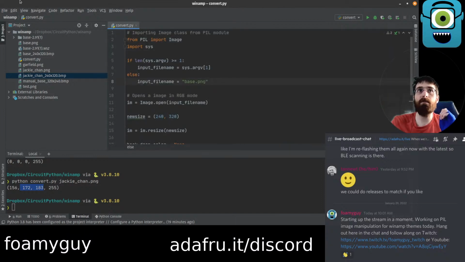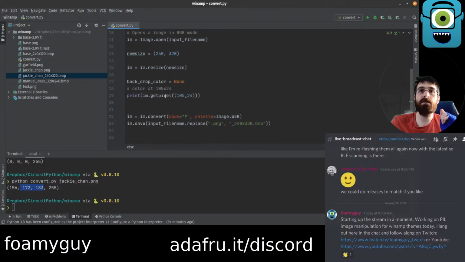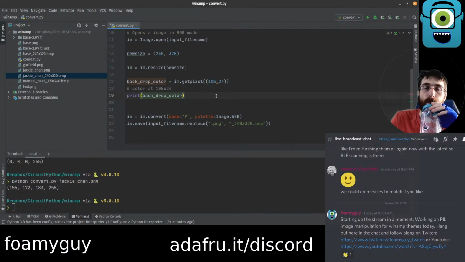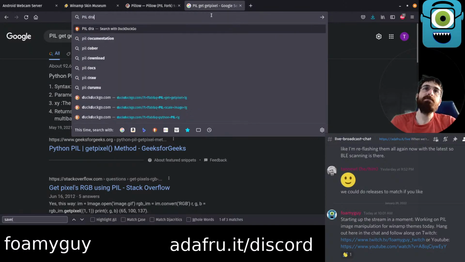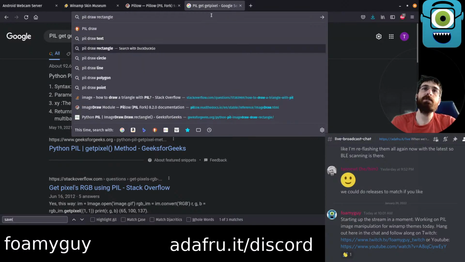So now we need to draw a box with that color. And we need to set it into here, actually. So we're going to say backdrop color equals this. Draw a rectangle.